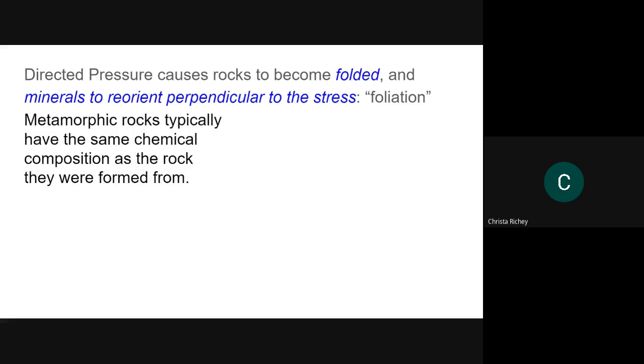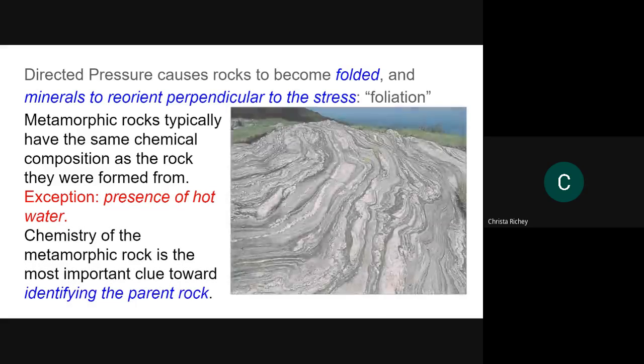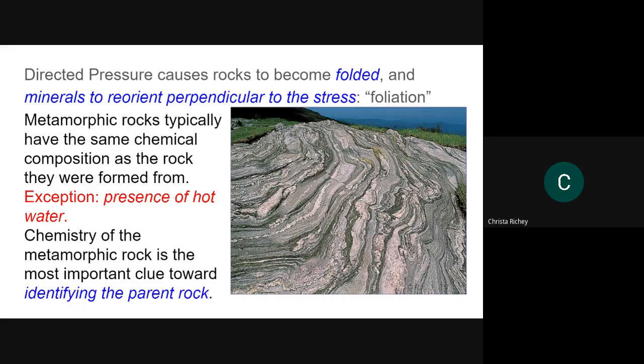I meant to bring that one rock from home, my metamorphic one, because you could see the patterns really, really well, because some were felsic and some were mafic, but I forgot to bring it with me. But you should have a picture. This is an example of what foliage looks like on an exposed surface. It is a metamorphic rock.